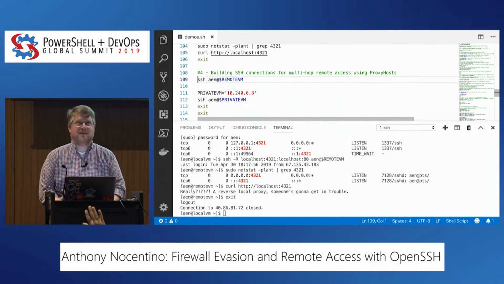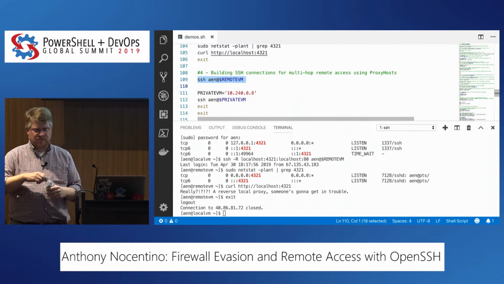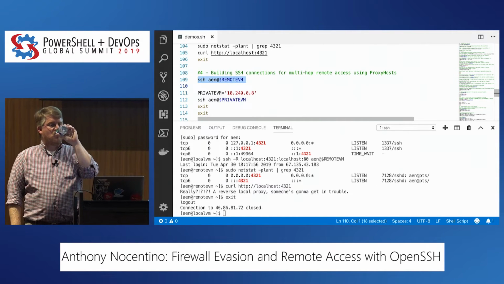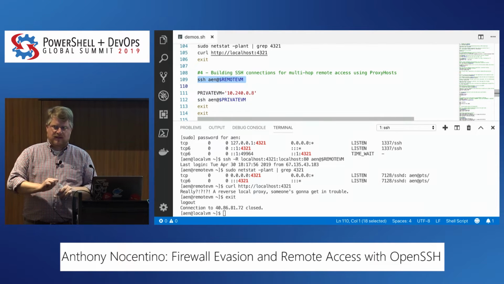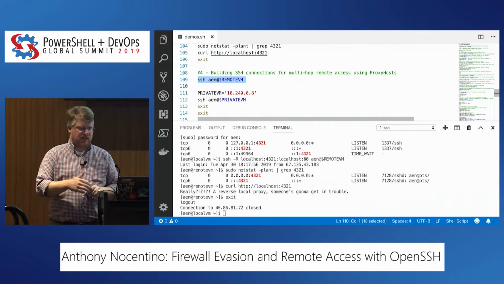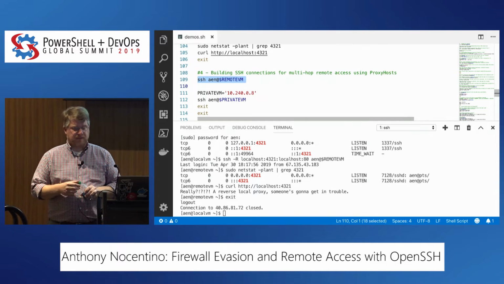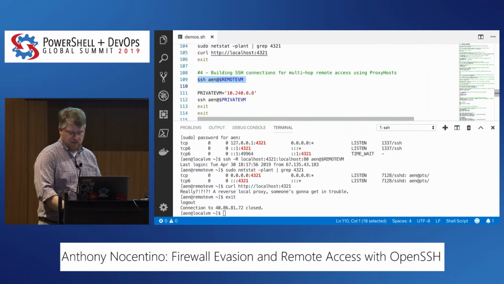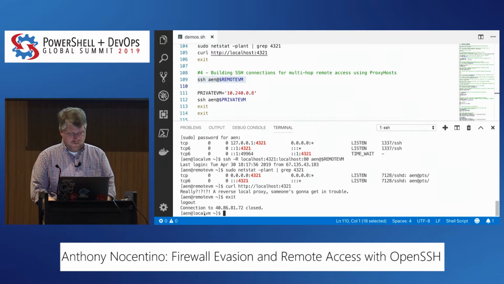Yes. Oh, thank goodness. Okay, what do you got? So the stuff you talked about before with the port forwarding, can you do that across the multi-hop jump host? Combine the two? Honestly, I would not be surprised if you can. Oh, the question is, can I combine these other techniques with this technique? I see no reason why not to. I haven't tested it, but knowing how the stuff's all laid out internally, I have no reason to think that we couldn't.